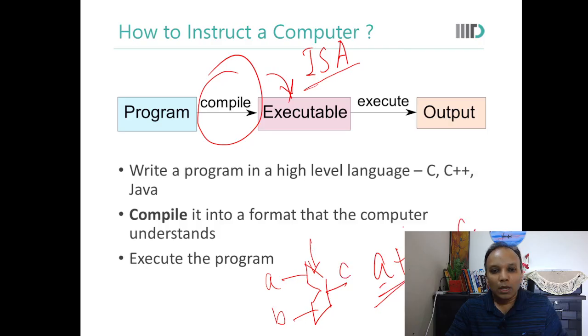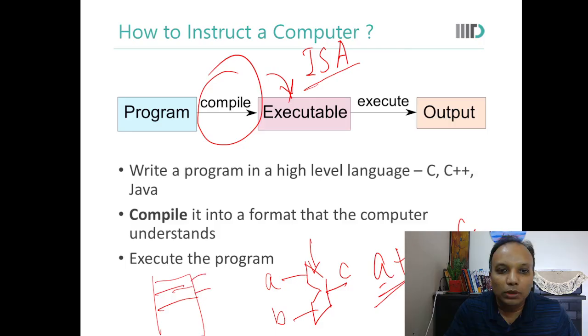Now, there are different ways I can put the operands. One way can be that these operands come directly from some memory. I have a memory location, and I specify that these first two locations of the memory are always my operands. So what do I have to do?